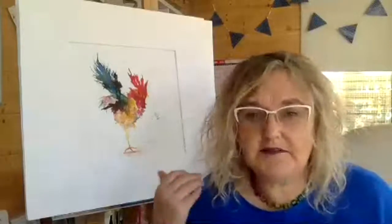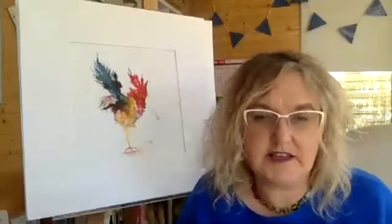who paint animals. Obviously, then, if your book is, we'll say, a business book, or if it's a book about a person, then you need to be thinking about a portrait artist. For me, I can paint anything, but I tend to specialise in painting animals. That's what you see on the great big web out there, is what you see that I do.